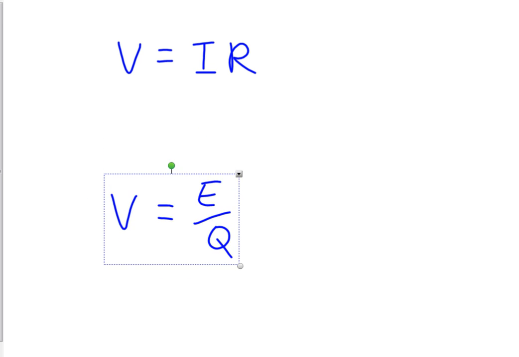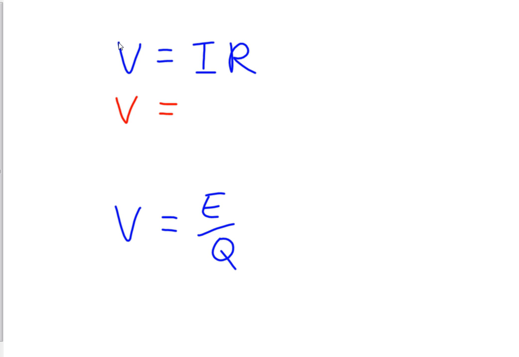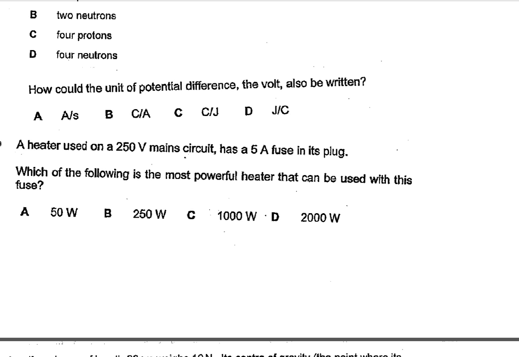V equals IR. I know that one. I also know V equals E over Q. I probably know some more, but we'll just start with these. What does this allow you to do? If you know formulae, you can work out equivalent units. So if in blue, I've got my quantities, voltage, current, and resistance. In red, I'll now do my units. The units for voltage are volts. The units for current is amps. And then the units for resistance are ohms. So volts are also amp ohms, apparently. Don't see that very often, but I can't see why you couldn't use it. Now down here, volts are also equal to joules divided by coulombs. Joules per coulomb. Now are any of these on our list? Are amp ohms or are joules per coulomb on our list of options? Yeah. Joules per coulombs are on our list of options. So this is really common for them to ask you an equivalent unit for a common unit. And one way to do it is just by thinking of all the different formulae you know for that thing, which formulae could give you that combination of units.